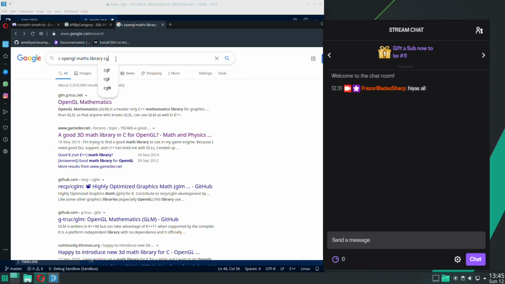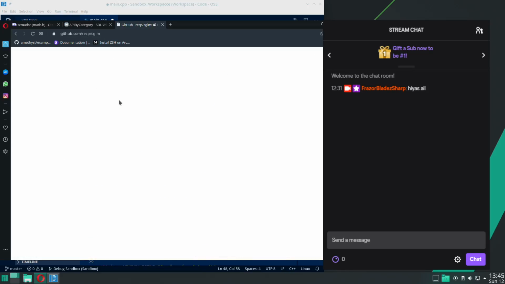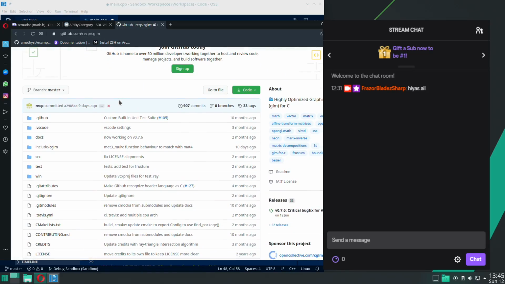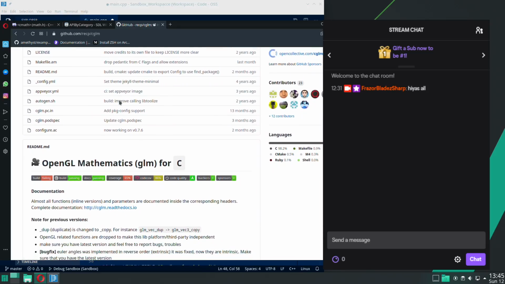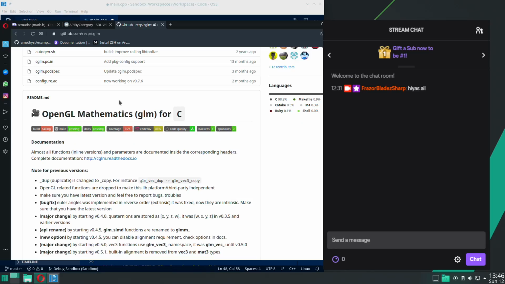Let's try CGLM. Inline versions and parameters are documented inside the corresponding headers.